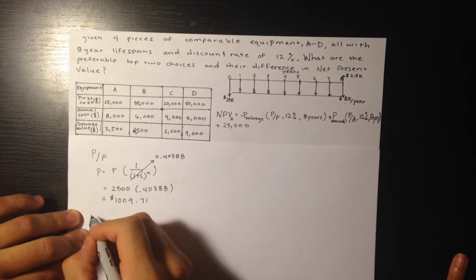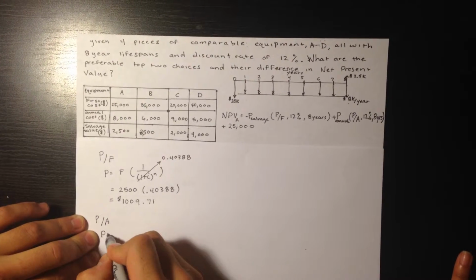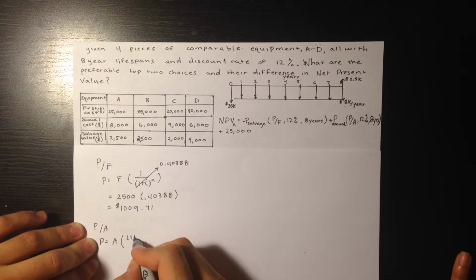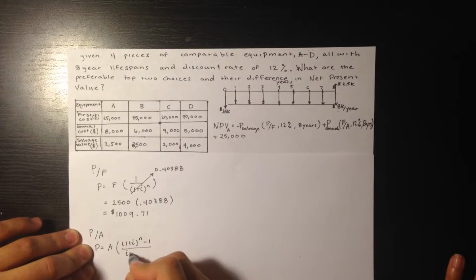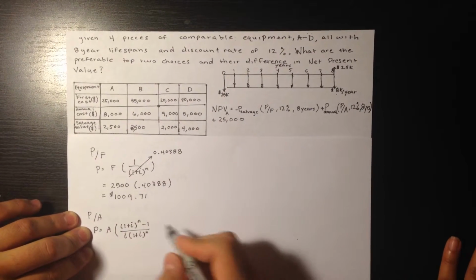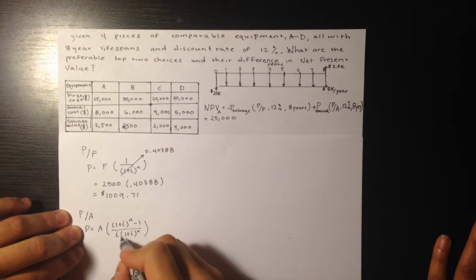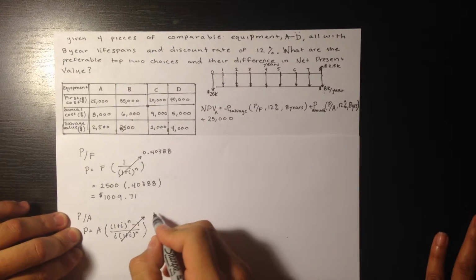Next up will be to calculate the annual cost, which is P given A in notational form. So I will write it out again. P given A, P equals the A value times the quantity 1 plus i to the nth power minus 1 over i times the quantity of 1 plus i to the nth, all closed. But again, since we're given 12%, it is in the tables. We can go ahead and look for it.